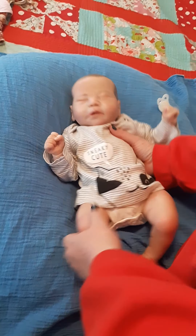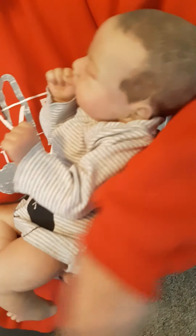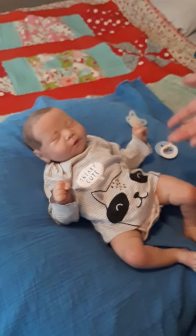Let me hold him — I should have done this with my last video and forgot. You can see kind of the size. He's real floppy. I always hold them kind of like this, right under their arms, just to see how they're going to flop — and that's how I like them to be. I weight their heads to the front because when you lay a baby down I like their head to fall forward and not back. If they fall back they lay like that, which is not cute. Falling forward — that's cute, that's how a baby lays.